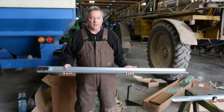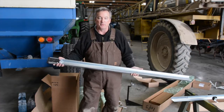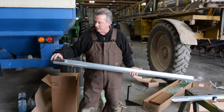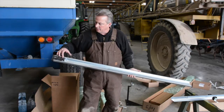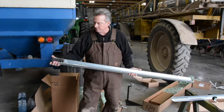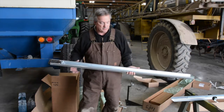Okay, now just so you understand, we've tried to put as much of this together as we can before you receive it. And now I'm at the non-contact end. So I have a limit stop here and the end piece, which we'll use to attach the chain, which we're going to get to in just a moment.